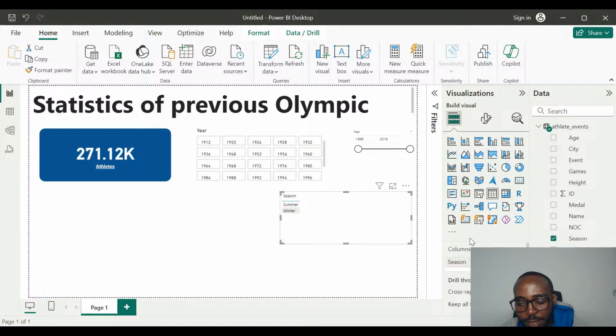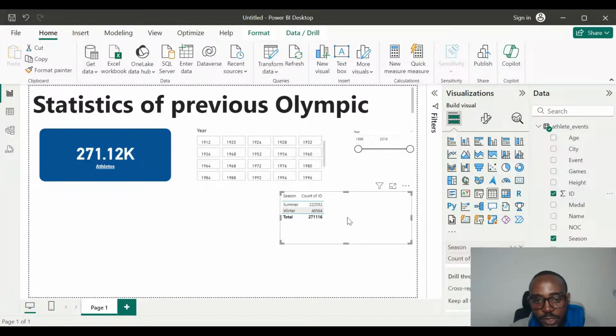Now you can see the columns are what I have in here. I wish to have more values in here, things like the ID, the count of my ID. So just dragging it into that bit. So I have the count, right? The count for this and the count for that.